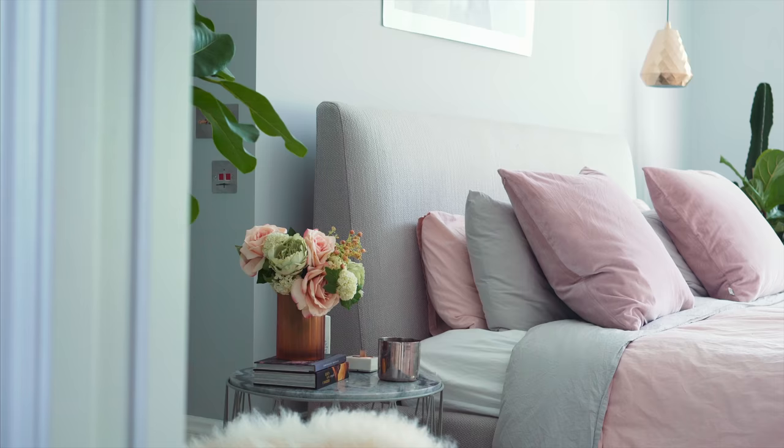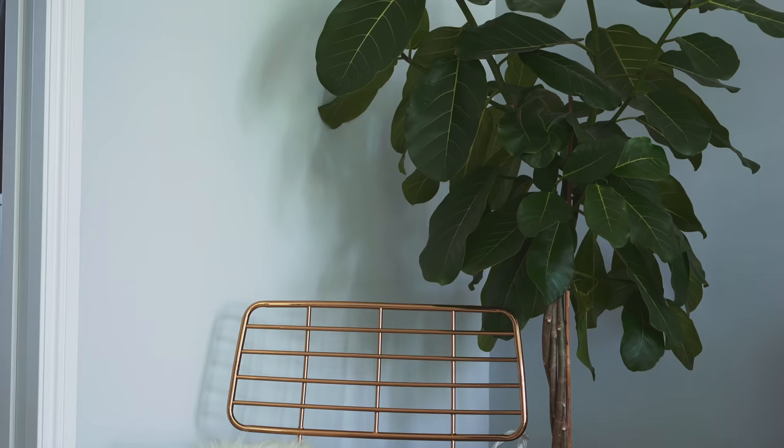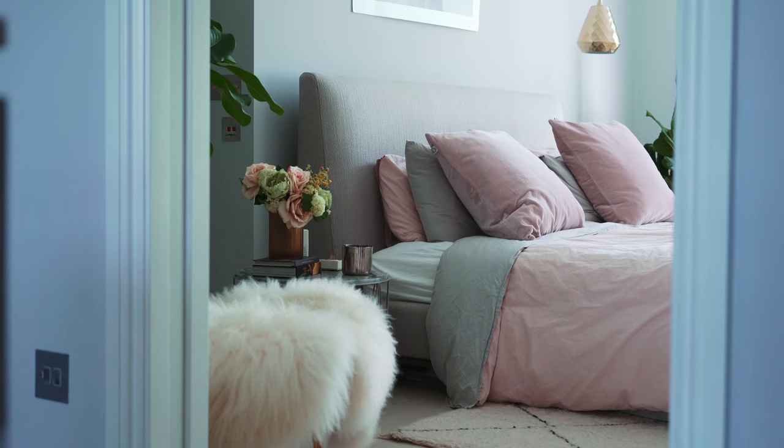Come on into my bedroom. I wanted this room just to feel really peaceful and tranquil. There are so many things I love about this room. These pendant lights we sell at House Curious. I love this gold chair — it looks super cool. It's not that comfortable, but as long as it looks good, who cares? The bed linen is by Mercy Paris.